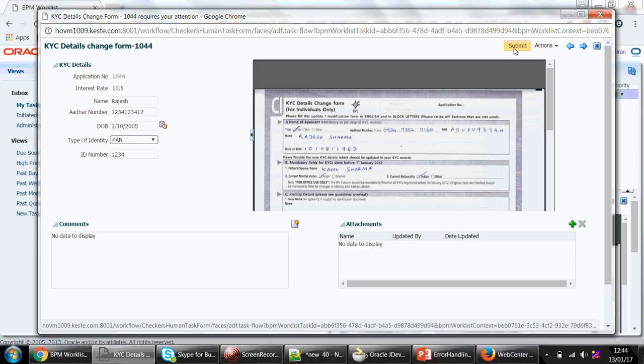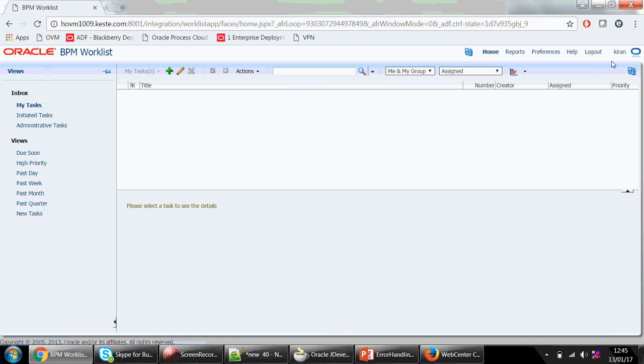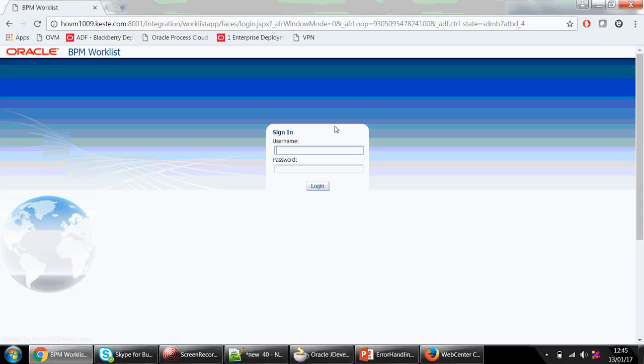queue, and as per the process, it checks the information from stage 1 against the information entered in stage 2. Say for example, it will compare the Aadhaar number from makers with the number from checkers. If any difference is found, then the task will be assigned to supervisor for approval. I'm going to submit now. Now the task has been removed from the current queue and it will be placed at the second level, supervisor level.